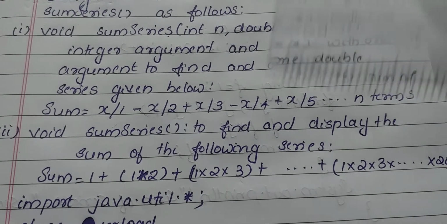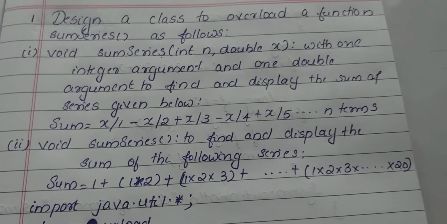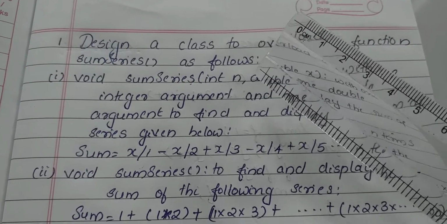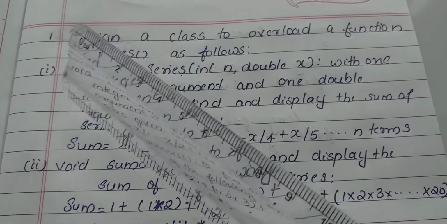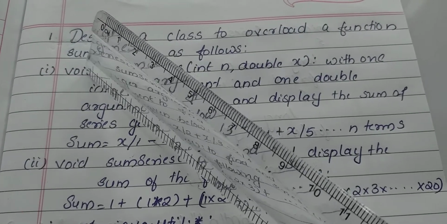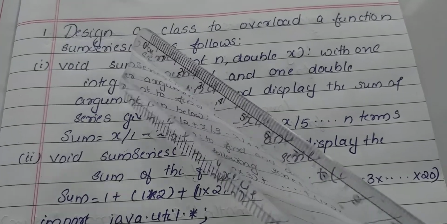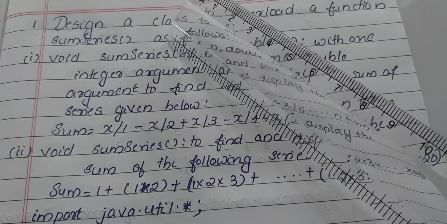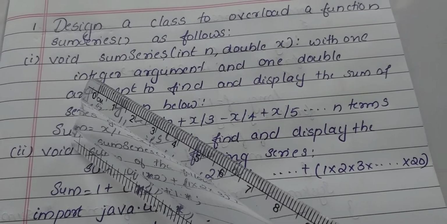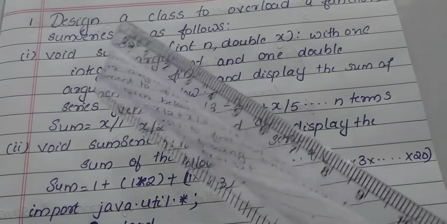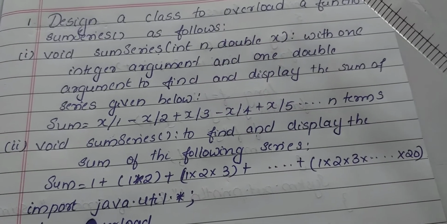So you want to overload these functions in the main program and we want to write the code for this function. How will we write the code? Look at the first series. This is a function name. What is the return type of this function? Void. Since the return type is void, this function doesn't return any value. Also for the second function, what is the return type here? Is it integer or float or anything else? No, it is void. So there is no return type. That is the first thing to be kept in mind.